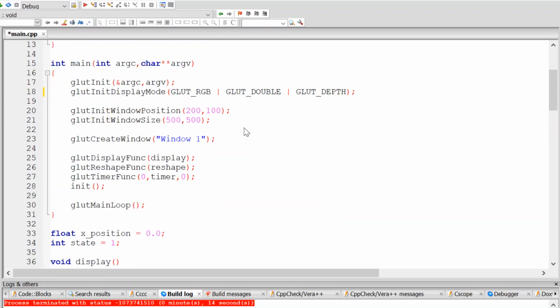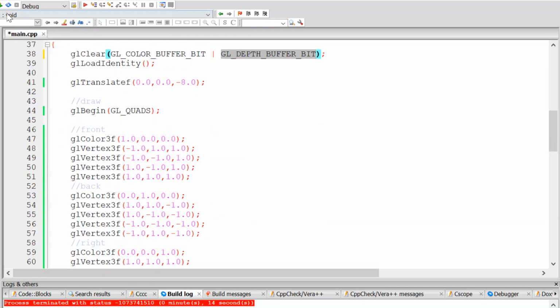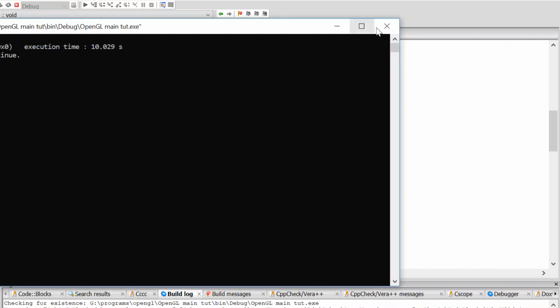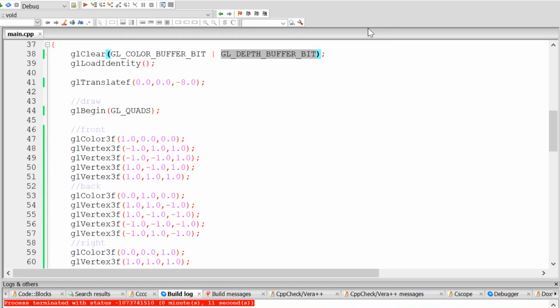And now we have a full working model of depth testing, and now we can build and run our program, and we can fully expect to see the front face in the front, and all the other back faces of the cube hidden behind this front face. Now to see the back faces, we need to rotate our cube so that we can look at it from different angles. That is when we will actually see that our figure is three-dimensional. So for that we need to first learn rotation.